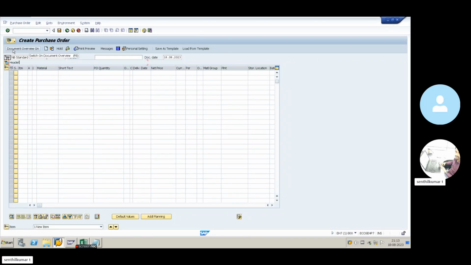For this, we click on document overview. If I click on this, on the left side it will open one more window.